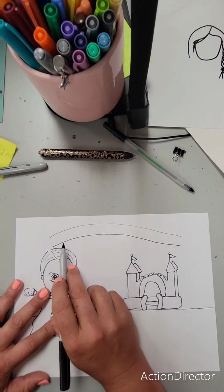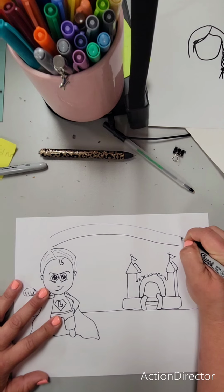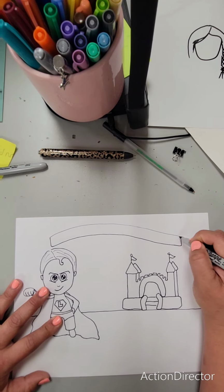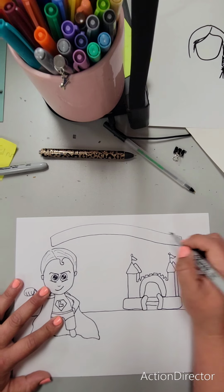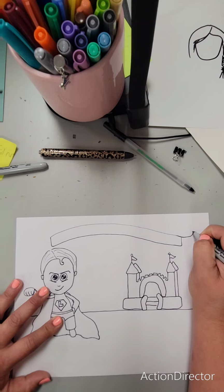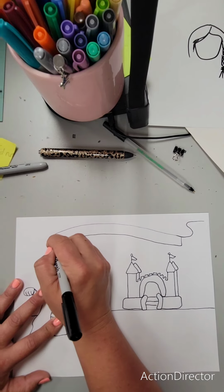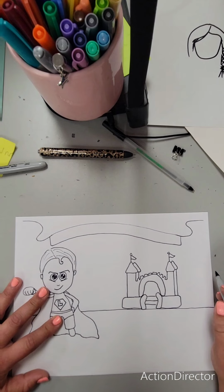Okay, so right here we'll put Lamar Field Day 2022 and then close the flag right here. And right here, we're gonna make it waving. So that top line on this side and on this side, we're gonna do the same thing on each side. We're gonna do like an S curve. So come down, curve, and curve. Do the same thing on the other side. Keep that line going straight, come down, curve, and curve, and then you stop. Okay.